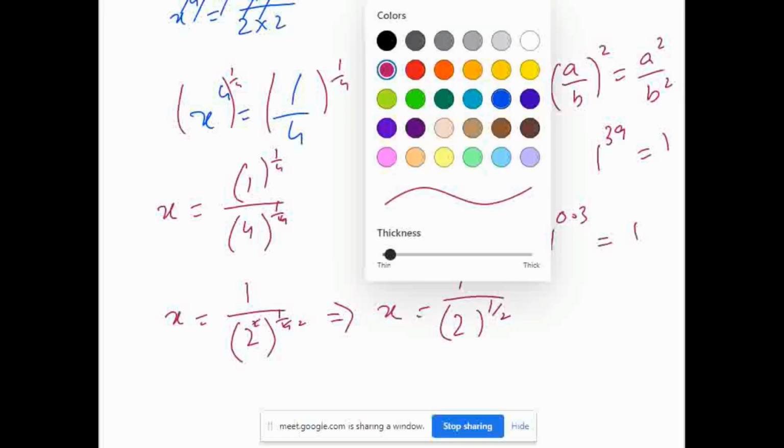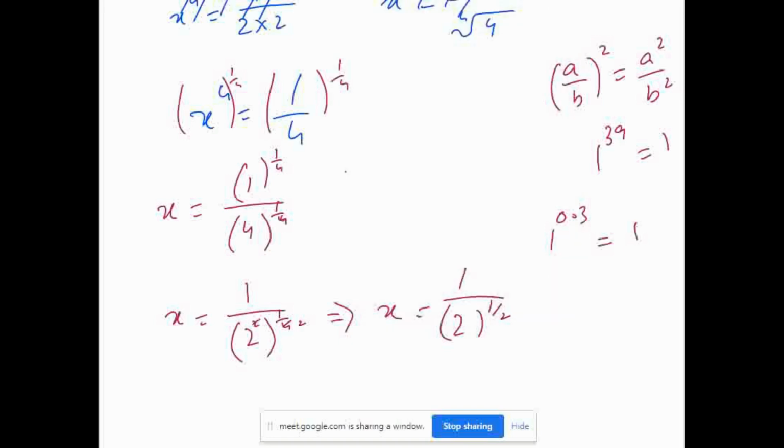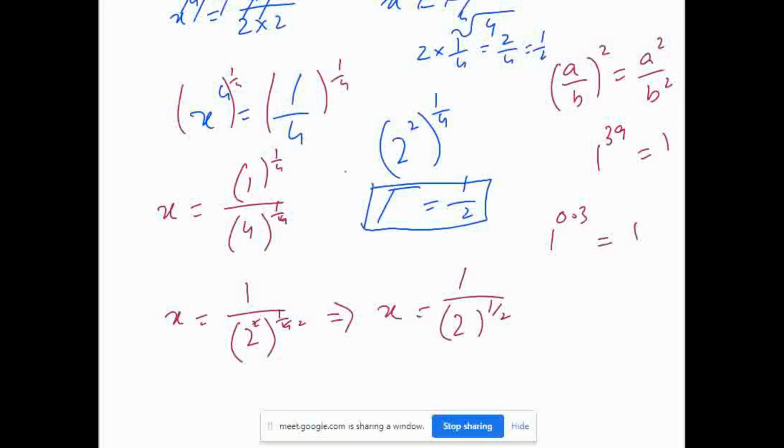Okay, again I am repeating this one, only this denominator case. So here it is like 2 square whole power 1 by 4. Now here you can see that if there is power on power, it means that you have to multiply these two. So if you multiply these two, this will be 2 by 4, which means 1 by 2. Got it? Now as we know that square root will be equal to power 1 by 2, or power 1 by 2 will be equal to square root. So you have to replace these two things.